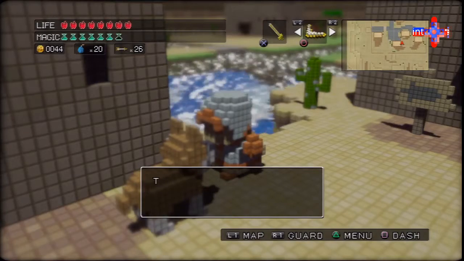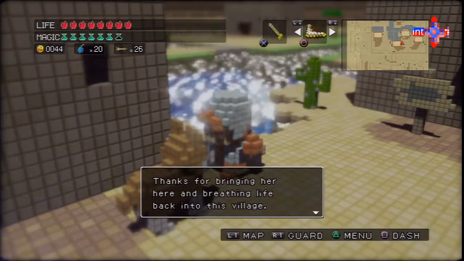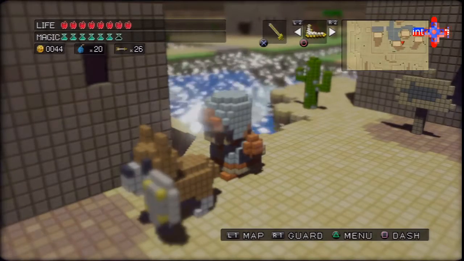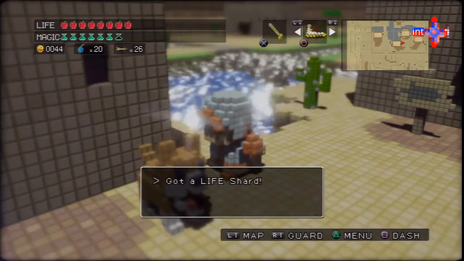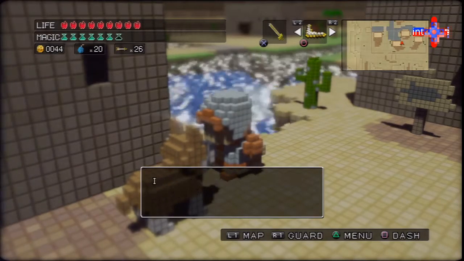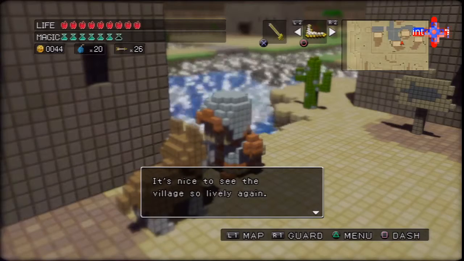What's up with you? Oh, it's you! Thanks for bringing her here and breathing life back into this village. Take this. You've earned it. What is it? Heart piece, maybe? I want a heart piece. Life shard, yes! And I got a fourth life shard. Life up. It's nice to see the village so lively again.